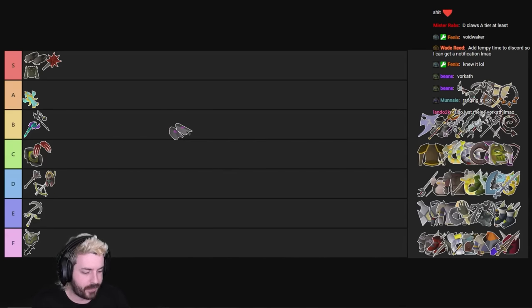C tier. I think C tier for the Tormented Bracelet. I think that's acceptable. Now the reason I do that is because it's expensive. It's a high crafting level. And I know Arcane does the job, but Ancestral looks way better.